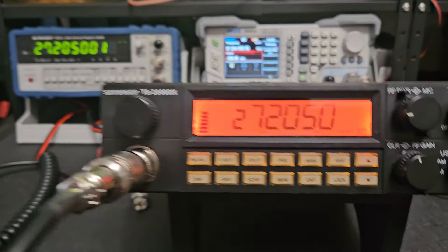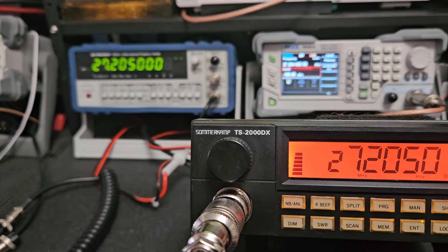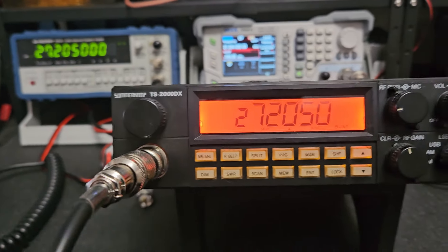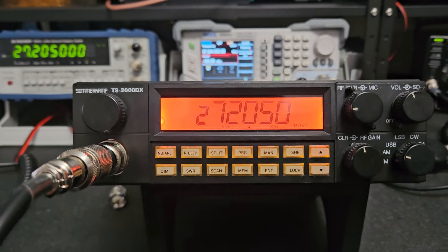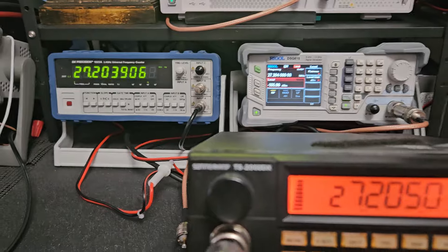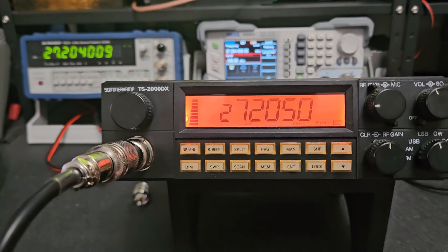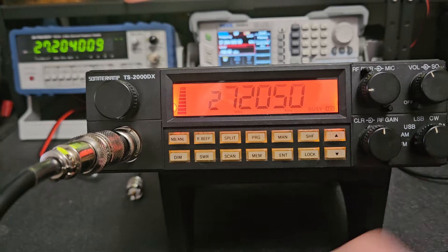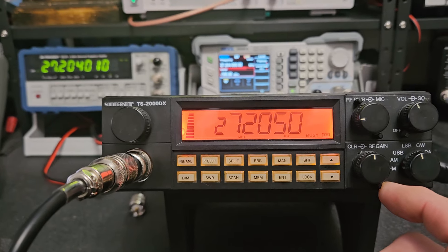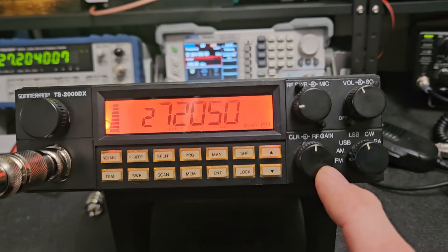I don't think it's really necessary to spend extra money on alignment if you buy it, but if you want me to align it I will. As I showed, you can do it yourself with an SDR-style radio if you have one — it doesn't require a lot of technical skill. Checking sideband one more time: lower side, we want 204 on the counter, we're about 100 hertz low but the counter isn't centered. Centering it — it's pretty much dialed in on sideband. I'm pretty sure I did align the sideband; I was using this from time to time and I'm a stickler for that. I can accept 9-10 hertz.